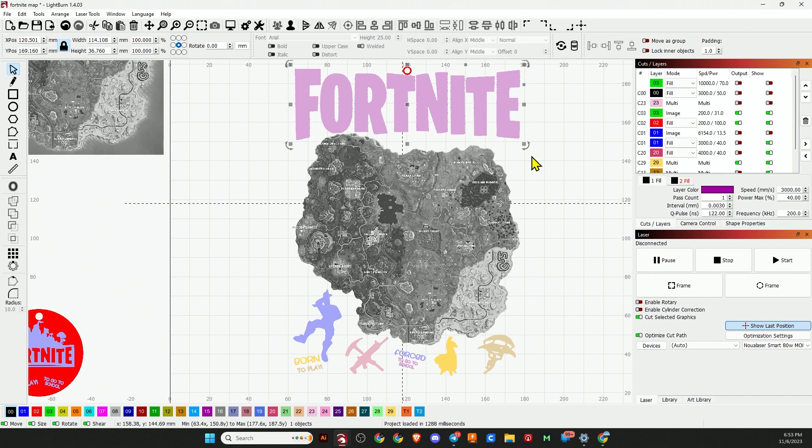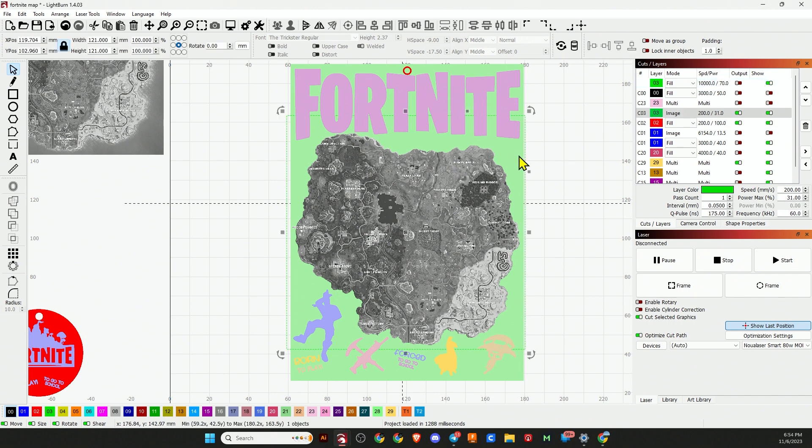I collected some graphics and assigned them to different layers. With these different layers I have different settings that will produce different colors with the laser. So whatever color you'd like to make your graphic, just assign that to your layer. You can run the image first or last, and the graphics first or last — whatever you want. I also made a little circle so I can use it as a point to mark the center for a pilot hole if you want to drill a hole to hang it on the wall. I also have a green layer where everything's framed up so I can make sure the piece of steel is centered.